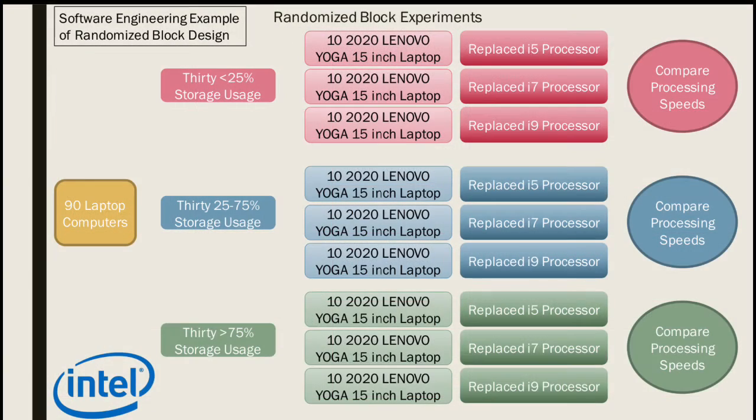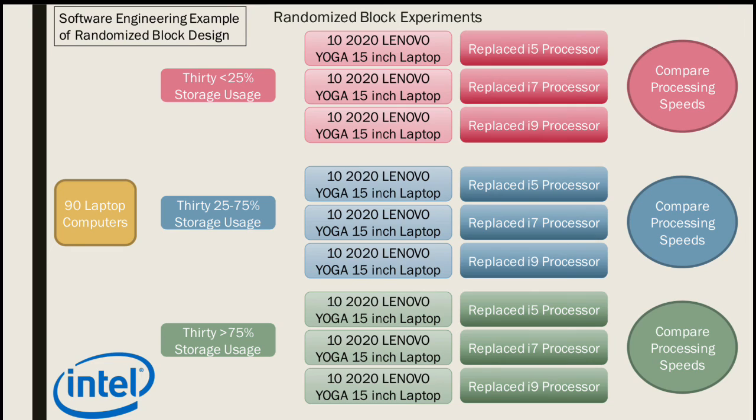Now for a more industry-related application. Say you are working as a software engineer for Intel on the new i9 processor in their latest laptop, and you have been running into some issues with the computer having a tendency to slow down as the storage space is filled up. You would want to analyze the computer speed of each computer with each processor at different levels of storage space used. By taking a sample of 90 laptops and dividing them into three groups based on their storage space, you are able to have a controlled and unbiased experiment to determine which processor might help in developing the new i9 processor. Each set of 30 laptops is divided once more into three subsets each, and each subset of 10 is then given a different Intel processor.